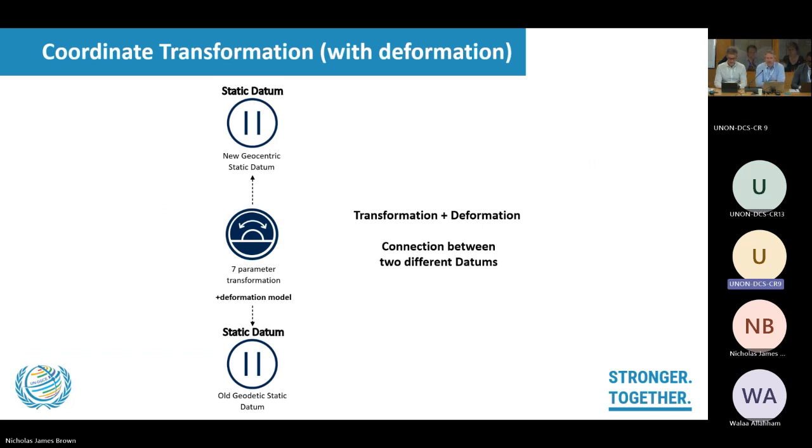Sometimes there's a need to have a deformation model or a distortion model. And that might be because you might go through the process of applying this transformation in your country. Let's say you use between 50 and 100 points around your country to develop this transformation model between the two systems. Once you remove that component of the transformation, you might see that there's still differences between the coordinate sets. And as I said, in places like New Zealand, that happens because they get a lot of localized movements of the Earth due to things like earthquakes.